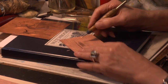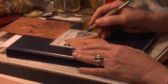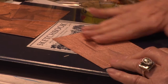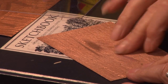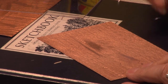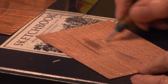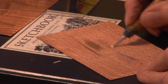Sometimes you can't get it perfectly white because a certain amount of plate tone will remain on the plate. But there's no reason you can't use a Q-tip or something else to get rid of it. And sometimes if you just rub it like this, it rubs the ink out of there and into the surrounding area. So sometimes there are little tricks that you can do to enhance the way. But make sure it's very evenly burnished. You go from one side to another in this sort of manner.